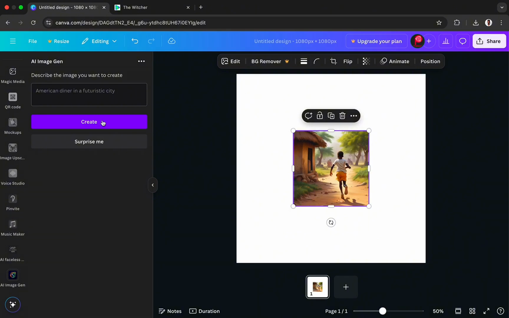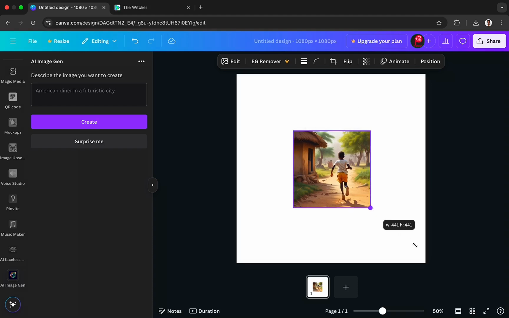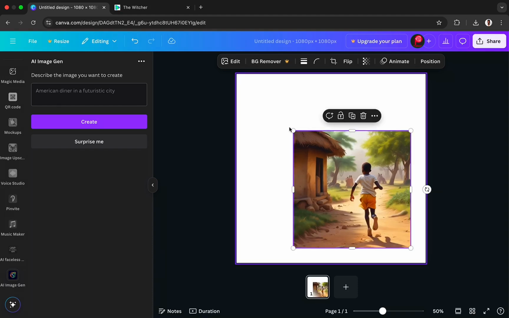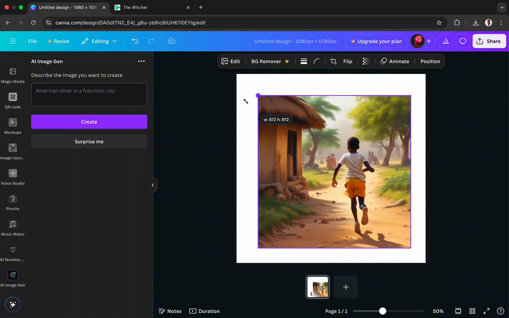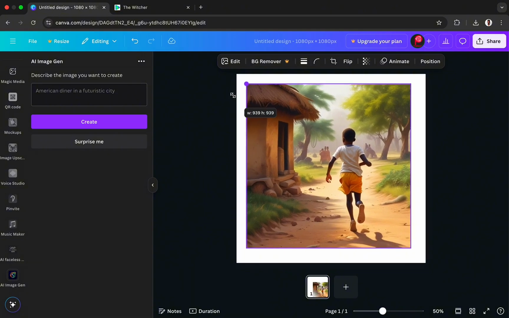Now this is the image we just generated. You can see an African boy is running with food in his hands, but he's actually facing back. So we can also try another one. Let's say we're not really satisfied with this, so let's paste back the first one we did. An African boy running with food in his hand to his mother who is standing outside.